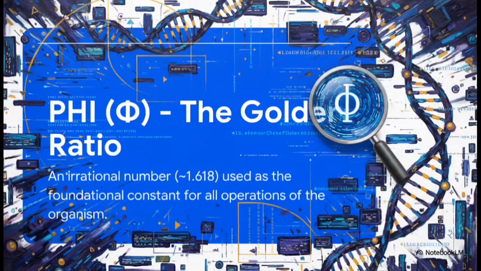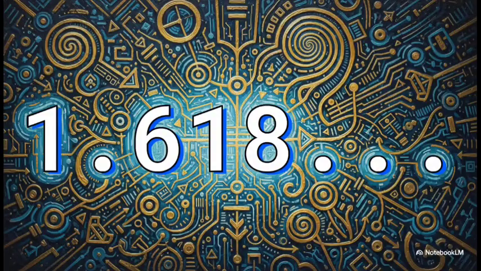Yep, the golden ratio. This number, phi, is hard-coded into the pathogen as its foundational constant. It's the literal blueprint for its entire existence, dictating everything from its structure to its behavior. It's basically the A, C, G, and T of its digital DNA. And this number isn't just some novelty. It goes incredibly deep. It is everywhere in the code.